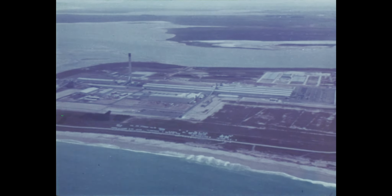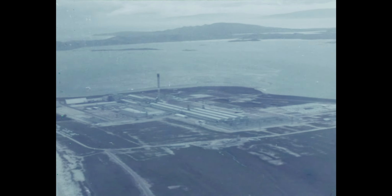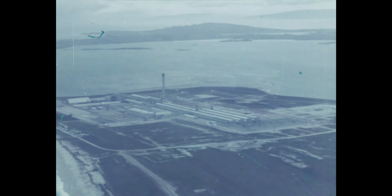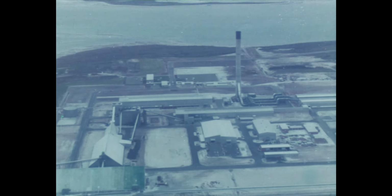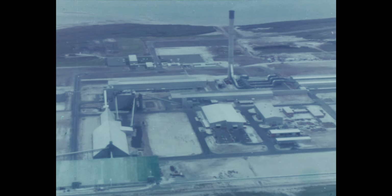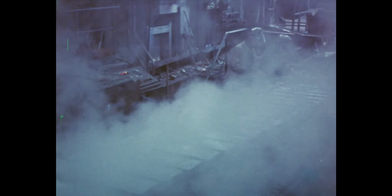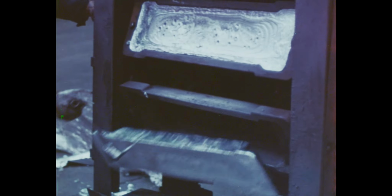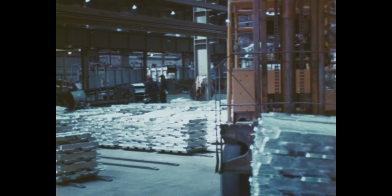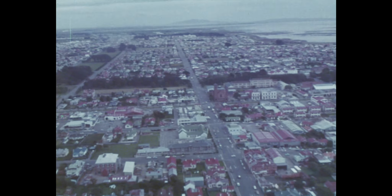Late November 1971 was an important time for a point of land called Tiwai Point near Bluff in southern New Zealand. A new aluminium smelter was to be declared open, established by the combined resources of Australia, New Zealand and Japan, all brought together in a new company called New Zealand Associated Smelters. 150 New Zealand firms supplied materials for the smelter. It can produce 73,000 tonnes a year and is designed for easy expansion to 3 times that tonnage.